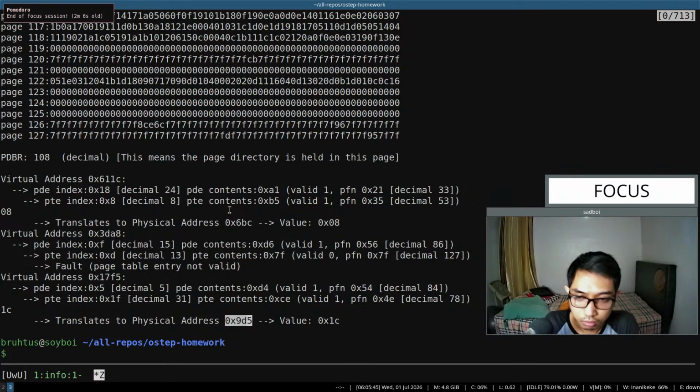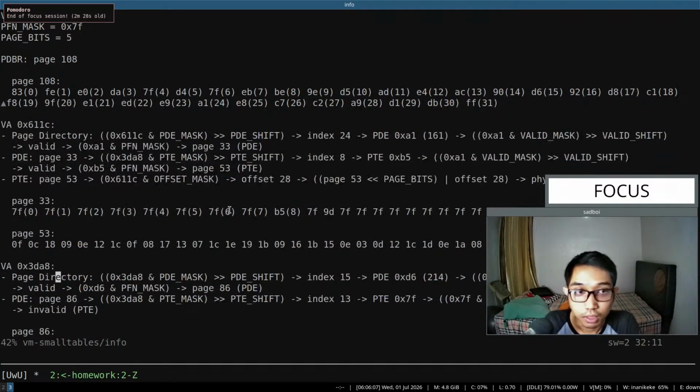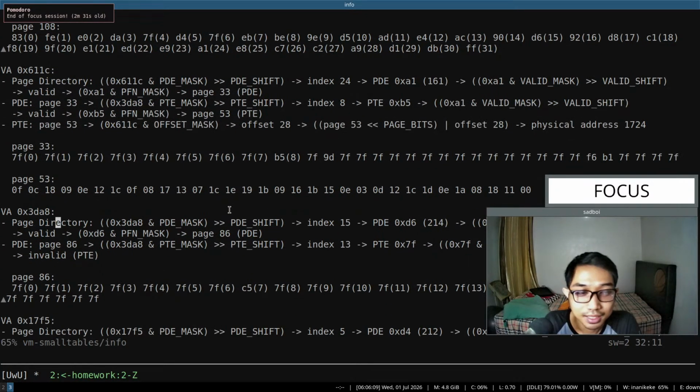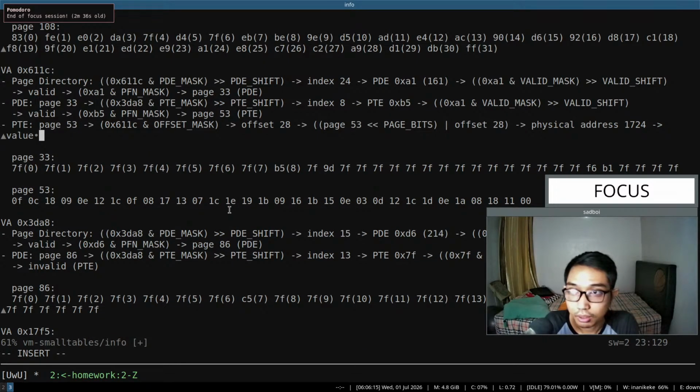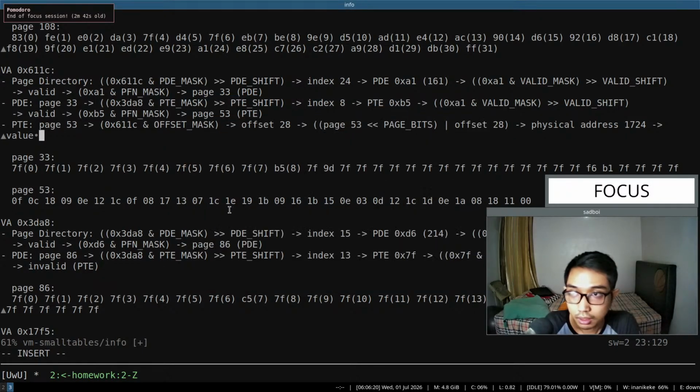Or yeah, what value is this? I assume this is the value from this physical trace, but I might be wrong. Okay. Anyway, we finally have a way to understand or to get the value, I guess. Okay, maybe.